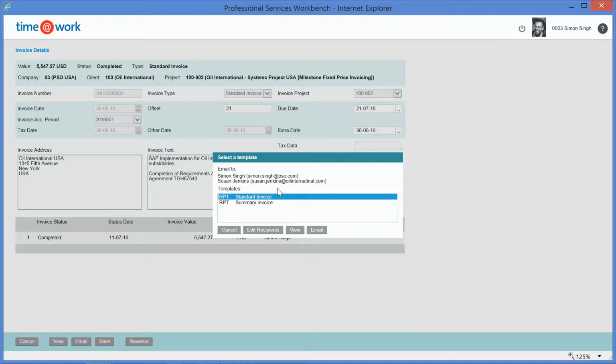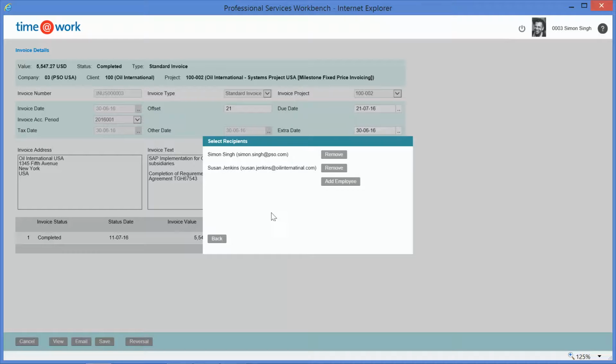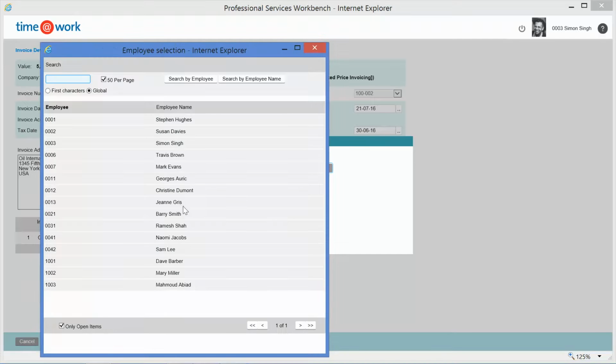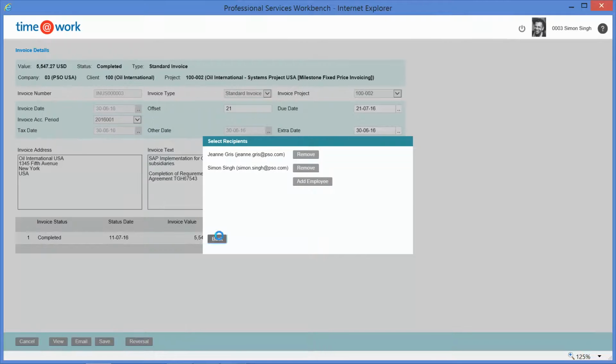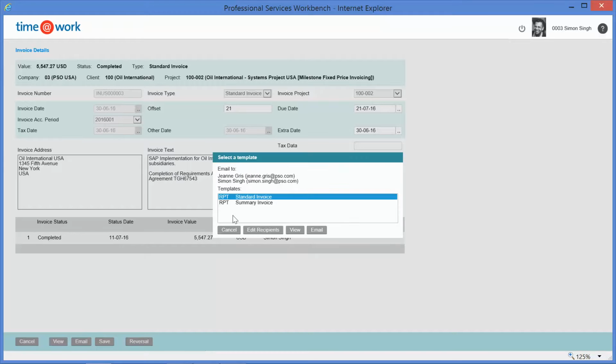We must still specify which format, which template we want to use to render the invoice. But because we've allowed runtime modification of the recipients list, I can click on this button here, and I could remove an individual and add another employee, and therefore send to a different group of people.